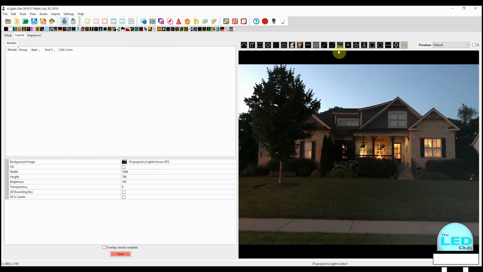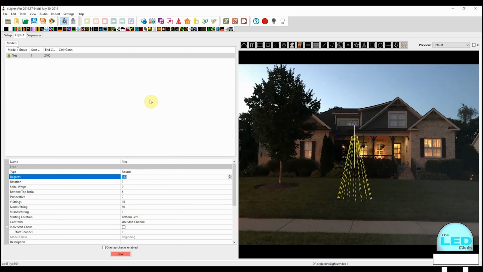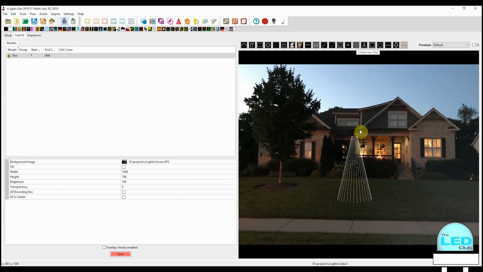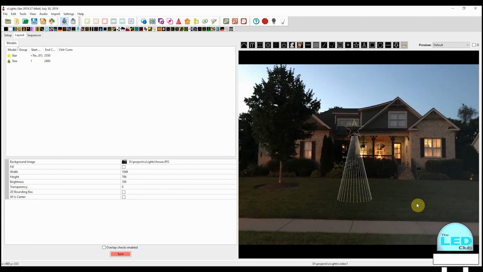And there's several different models here made. You can also make your own custom model if you'd like. I'm going to go with the obligatory tree, and we'll just draw that in. You can resize things, you can move them around. And there's a bunch of different parameters for each type of model that you can change. I'm going to make this tree a half tree. You can also set the number of LEDs for each model that you want to use. We'll go ahead and put a star here on the top of our tree. And there you go. That looks pretty good. And we'll move on to the sequencer.